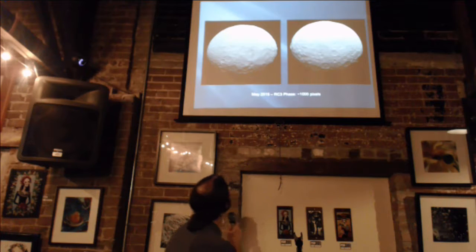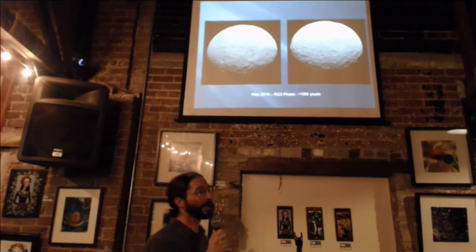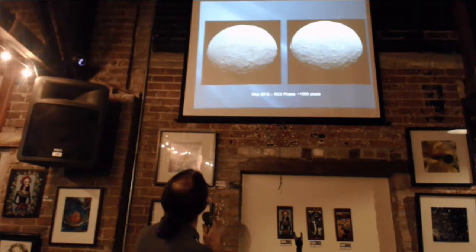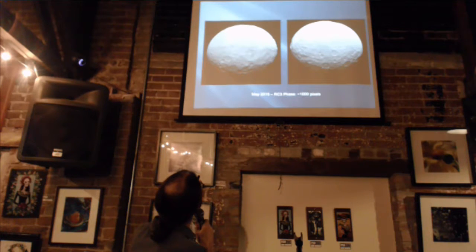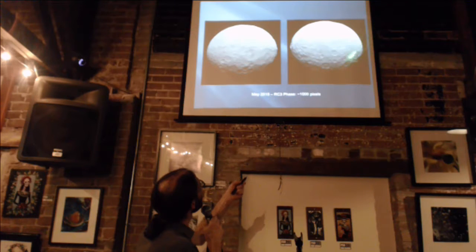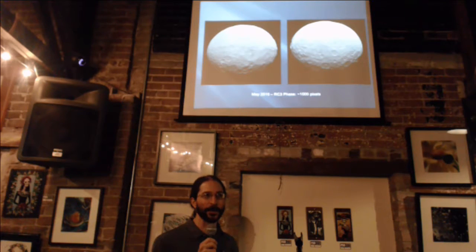So here's some from the RC3 phase. Ceres is filling the full frame of the detector on the spacecraft. So these are kind of the last images we had where you can see Ceres as an entire body, not just a subset of it. Again, you see the double spots here. That crater that the spots are in is called Akator crater. There's these 2 large impact basins in the southern hemisphere, Uvara and Yalode, or switched, I can't remember which order they go in. There's this other on the limb here, you can see a very flattish but distinct round impact basin called Kirwan. That's the largest well-defined impact structure on Ceres.